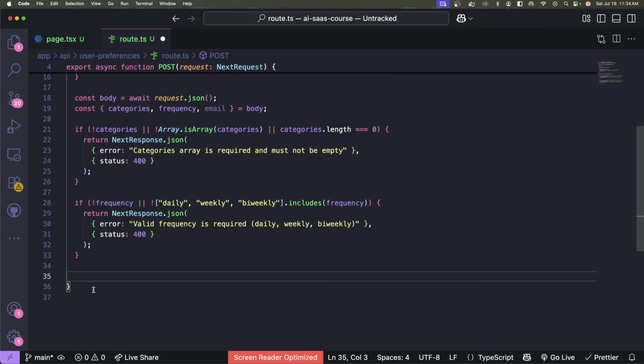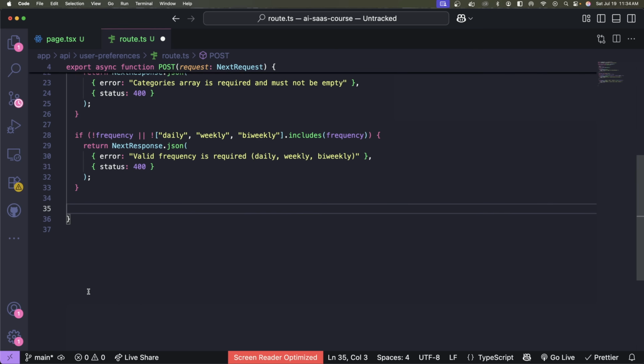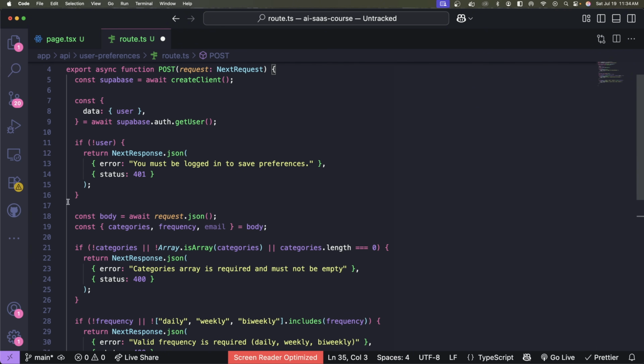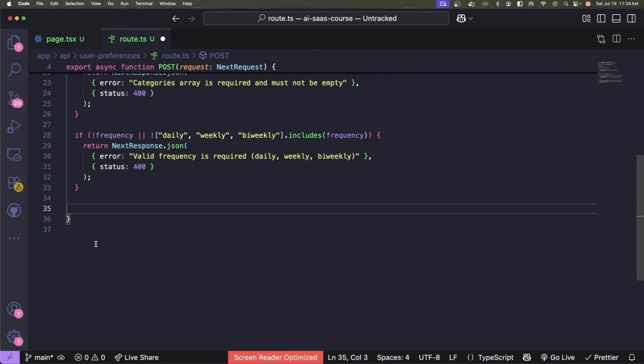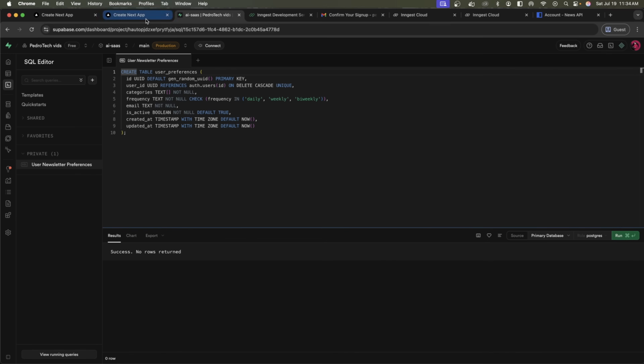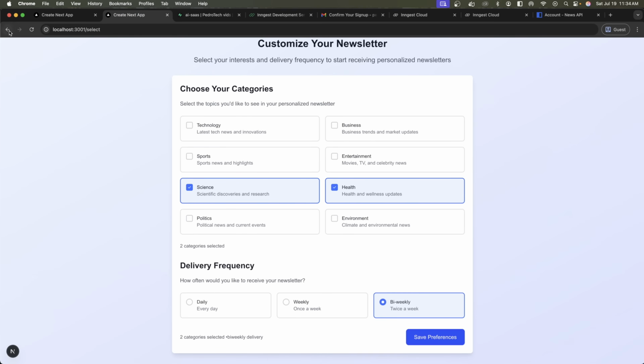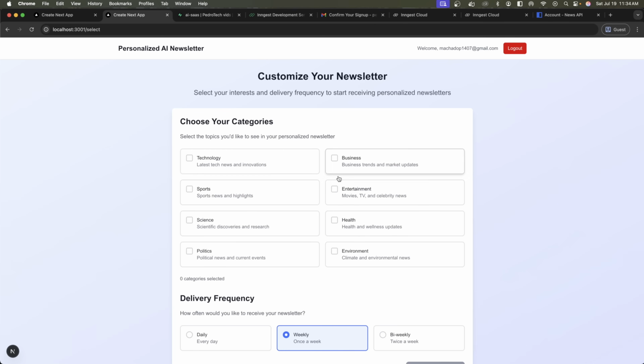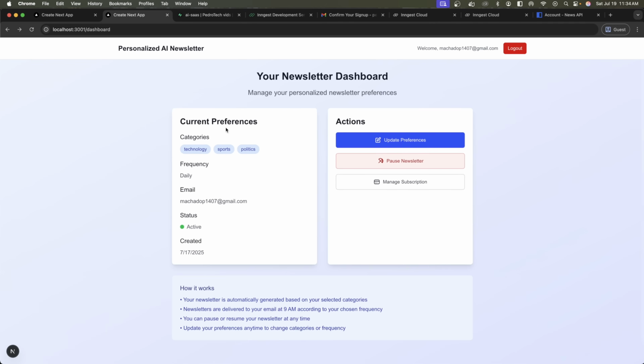Now, after this if statement, we know that we have valid frequencies, we know we have valid categories, and we know that we have a valid user. So might as well try to insert the data into our database. But one thing that is important is we're not just inserting data into the table. The user can then update their preferences every time they want. So this is the real project, right? The finished project. We can update our preferences and that can change it. So if I click here and I select this stuff and then I click save preferences, it makes those changes.